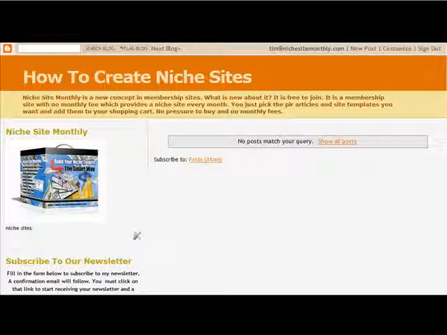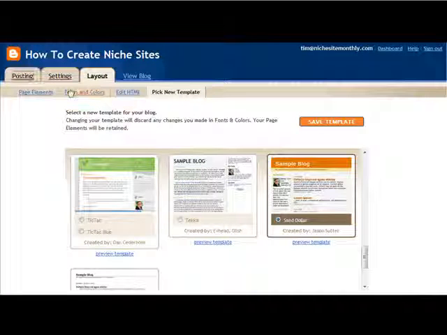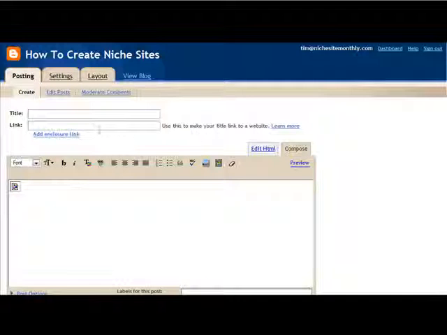We'll just go back into the back end. And then we'll go to posting. And we can create a post. We can edit posts here. We can moderate comments. This is where we do all of this. Of course, we have no post on here, so the first thing we're going to do is create a post. Now remember, when we set up our posting template, we set some code to show up automatically.